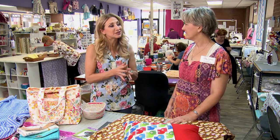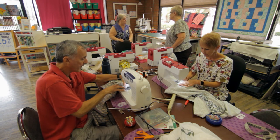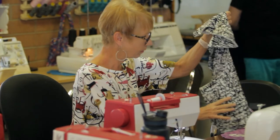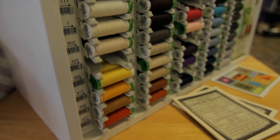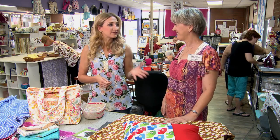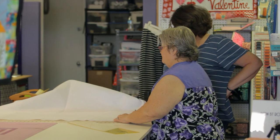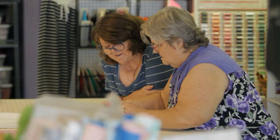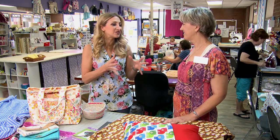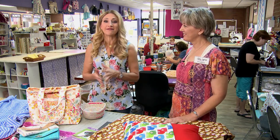I come from a sewing family — I learned how to sew at age seven from my mom. Why is sewing important? Sewing crosses so many lines. It's resourceful: when a button falls off, you can still wear your clothes if you know how to sew it back on. You move into a new home and want to hang curtains. Sewing can touch your life in so many ways so you can rely on yourself. And it's fun and it's creative. If somebody were to get started sewing, what is a good first project? Usually a pillowcase — that's easy. Two fabrics, all straight lines, and we sell kits here. Don't worry if the line's a little bit crooked — just go for it. The biggest takeaway is just not to be afraid and try sewing. For more information about Sewing Asylum, their classes and everything they have to offer, just head to their website.